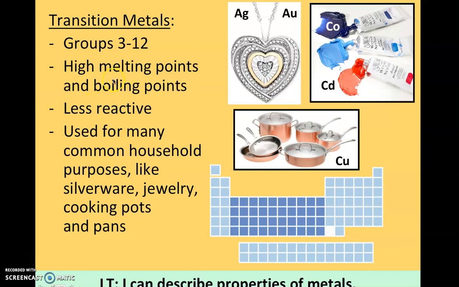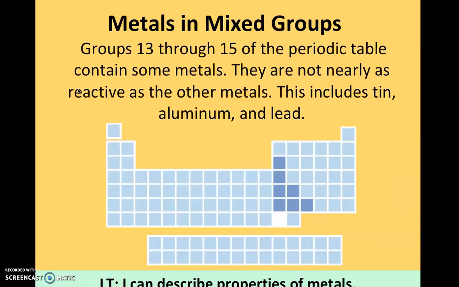So they have high melting points and high boiling points, which means that it's going to take a lot of energy in order for it to melt, and also is going to require a lot of energy in order for it to boil and start transitioning from liquid to a gas.